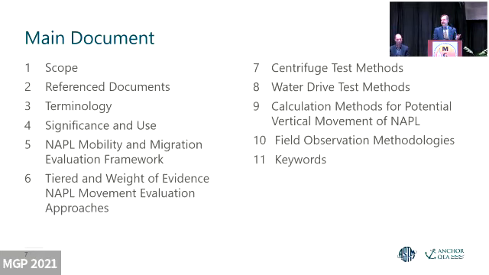The guide also has information about laboratory testing methods and then calculations that can be done to assess whether or not the NAPL can move. And then there are also some qualitative tools based on field observations that can round out your site conceptual model about the potential for NAPL movement in sediments.